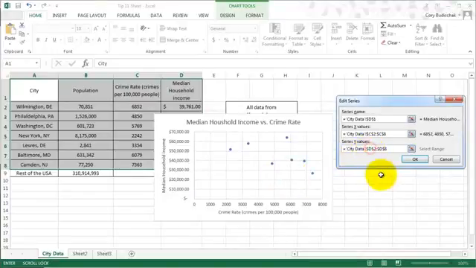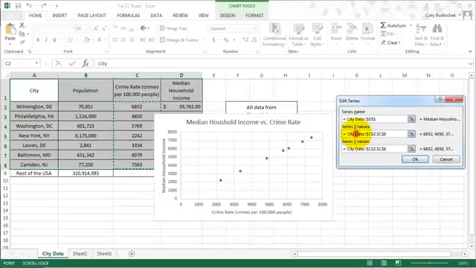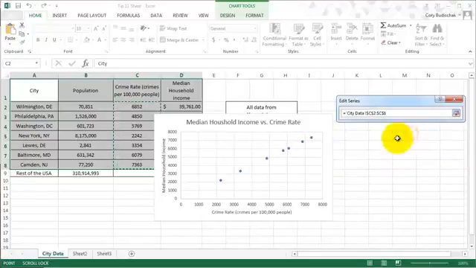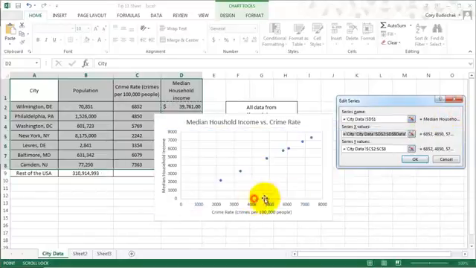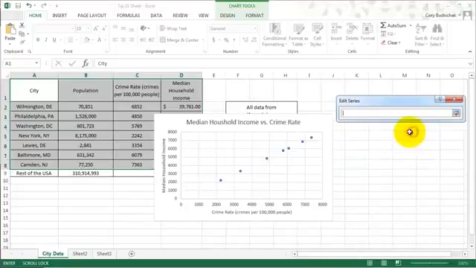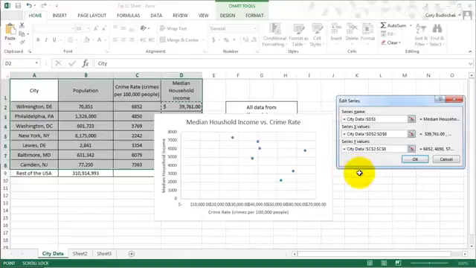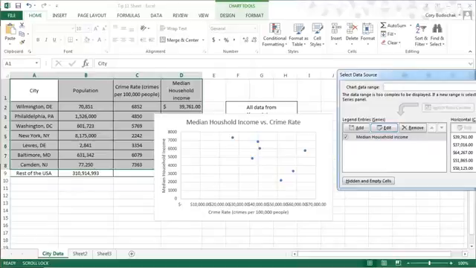I guess we want to make these C, so we can type them in like this. Or if I want to choose this one now, I want these to be the D, I can click this and then just select on the chart what I want. It's sort of underneath there. I have to delete first. So here we go, now we're in business. Now it's the same exact chart that I had.